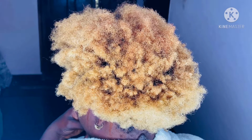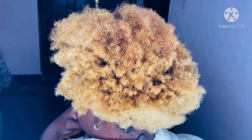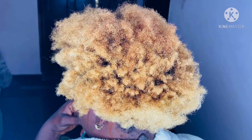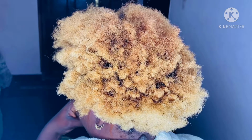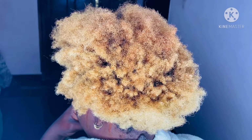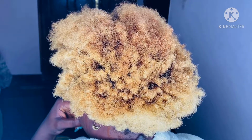I will be doing a comb twist tutorial, and this hair is freshly washed. I used the Kintu leave-in conditioner and repair cream. I used my black castor, a miracle sealing oil, and my eco styling gel.